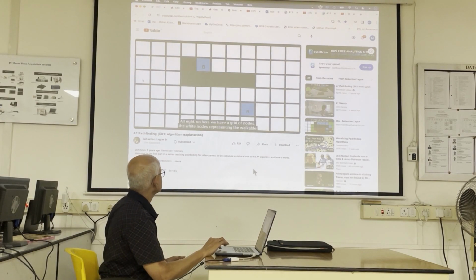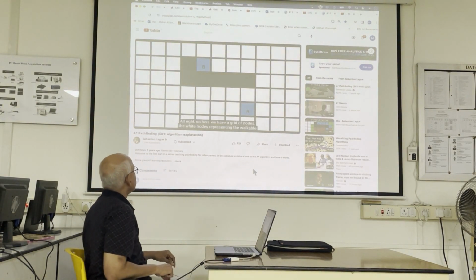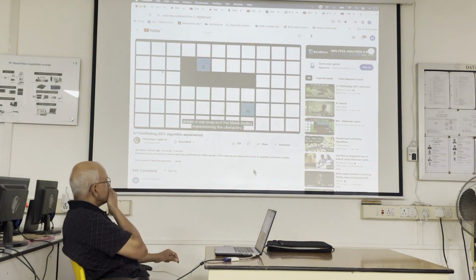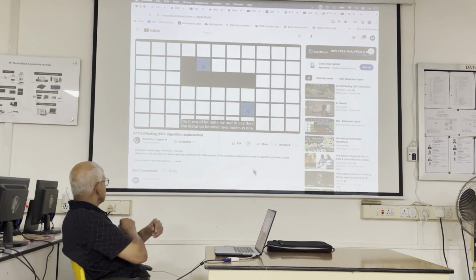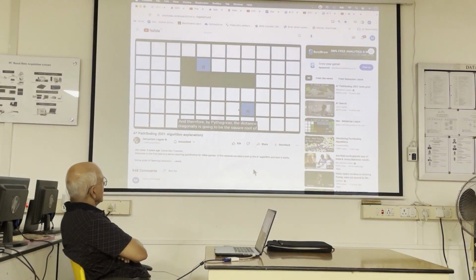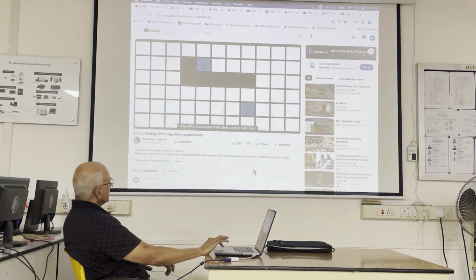Alright, so here we have a grid of nodes, the white nodes representing the walkable areas in our map, and the black nodes representing the obstacles. We're trying to find the shortest path from node A to node B. What we need to do first is decide how far apart the nodes are. It would be quite natural to say that the distance between two nodes is 1, and therefore by Pythagoras the distance diagonally is going to be the square root of 2, which is approximately 1.4.